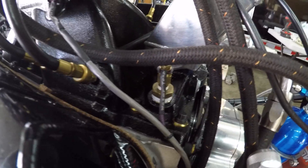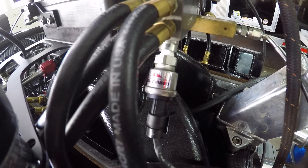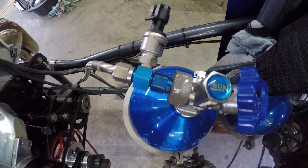Next you're going to see that we've got the water temperature sensor. This is one of our one-wire brass economy sensors, which allows you to get temperature pretty affordably. Here we have our fuel pressure, and finally we have our nitrous bottle pressure. At this point the next step would be wiring all of your modules.